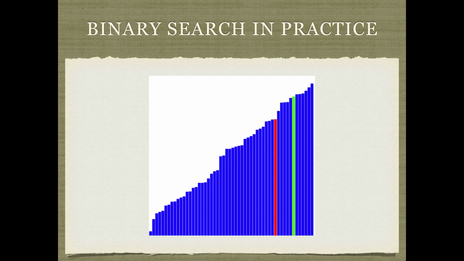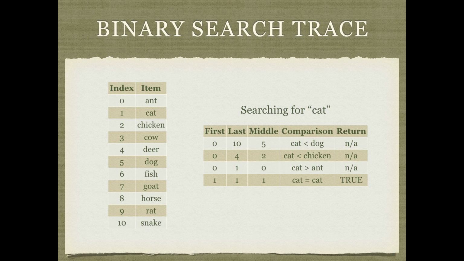I realize this can still be kind of confusing, so I have what is called a trace for you. And this is what a trace is. This is basically desk checking. So this is an example of testing that you would do on paper to double check the correctness of your algorithm. So you could write down a sample data set. So in this case, we have an array of 11 items, and then you can write out the actual values that your algorithm would utilize in order to produce the output that you're looking for.